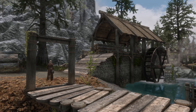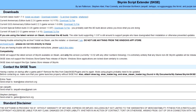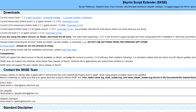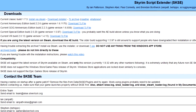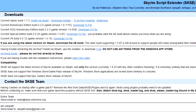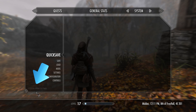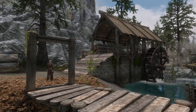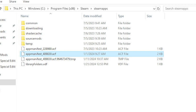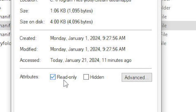Very important note: just remember for all of these methods, you will need to make sure that when you download mods from the Nexus, or when you download SKSE, that you pick the version of the mod that is for your version of the game to ensure the mod actually works. You can double-check your version of Skyrim in the game's menu, located right here. And as an added tip to seriously prevent the game from ever updating — not necessary if you're using the GOG version — even if you have auto-updates disabled on Steam, go to your Steam apps folder and find the app manifest 489830 file and set it to read-only in the properties. This way, the game truly cannot be updated by Steam, whether Steam wants to do it or not.